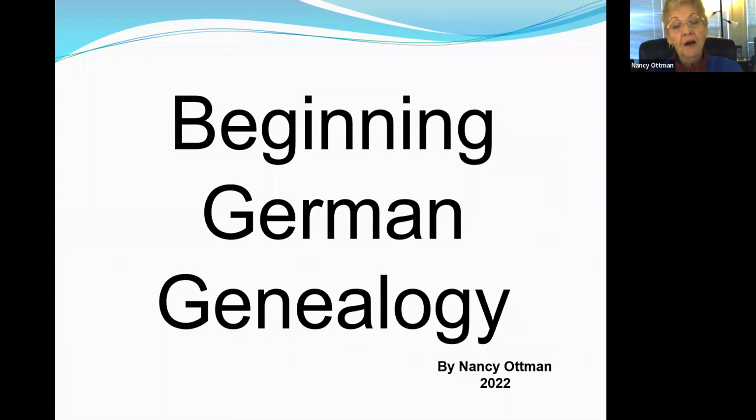Yes, while this is beginning German genealogy and I focused on German sites, the basis for it is the same for any genealogy. It's gathering what information you think you know, gathering information from family members and what they know, and then trying to put this big puzzle together as to who fits where and how do I put this information together. But the important thing is collecting that and hanging that on a skeleton so that you can go back and find it, so that you can begin to put that together.